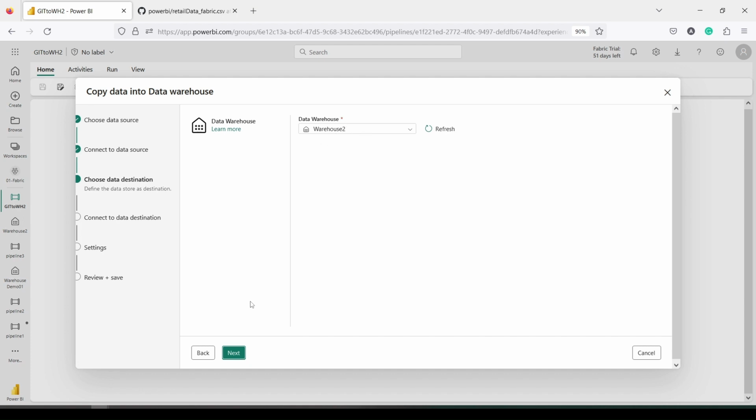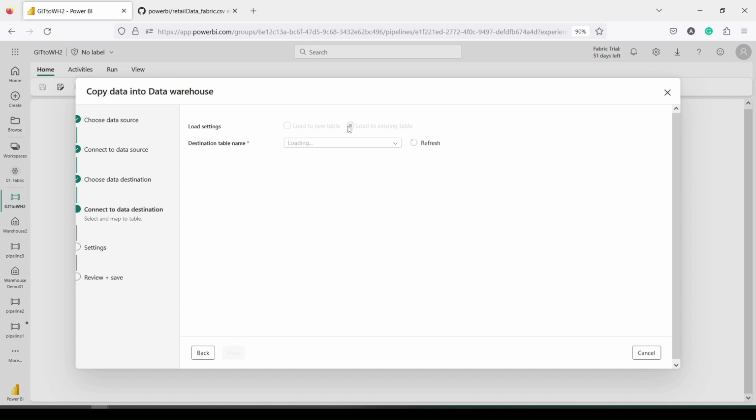Now, I press next. I choose data warehouse 2 and it came by default. The reason it came by default is because I started from warehouse. If I would not have started from warehouse, I would have started, let's say, directly with data pipeline, then I would have the option to choose it. I can also change it here, there's no problem. But because I started from there, that's why there is a default selection. Otherwise, I have to choose. If you start data pipeline from the new option, you have to choose the source and destination also.